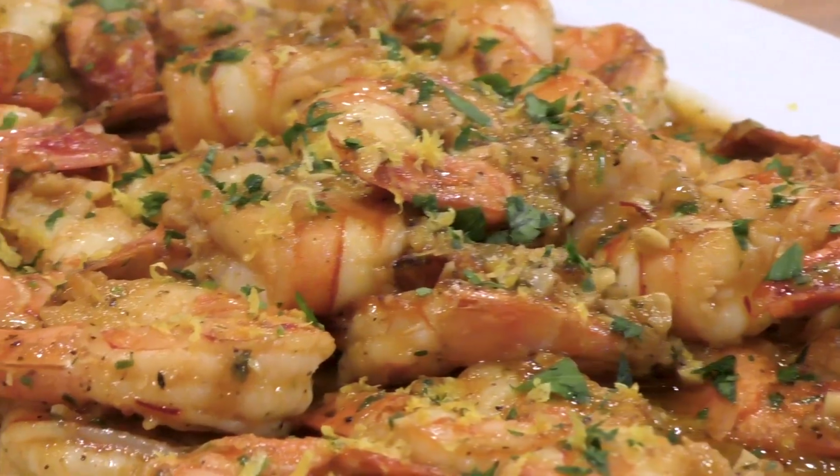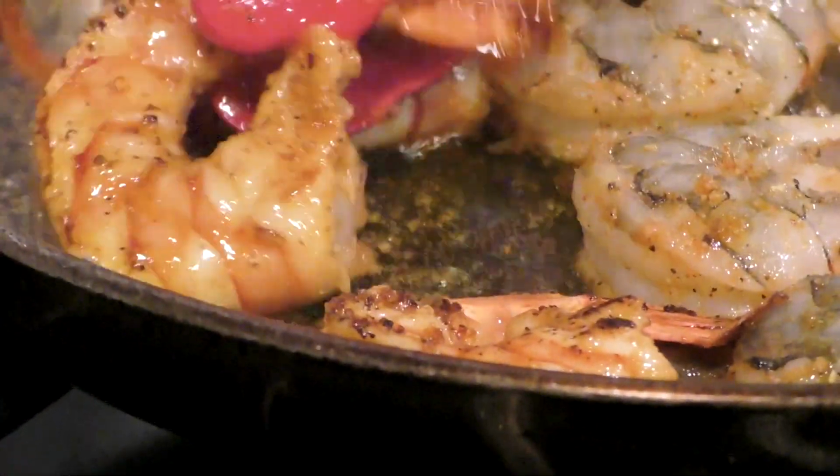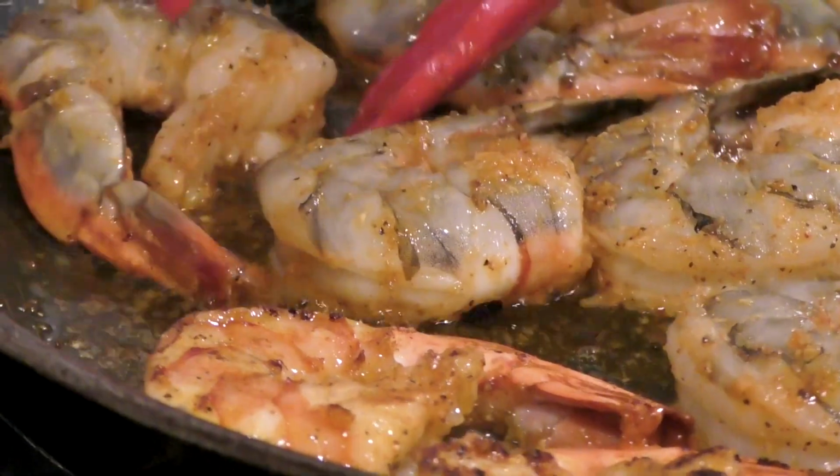It's lemony, it's garlicky, it's lemon garlic shrimp. I want to show you how I make these lemon garlic shrimp. Shrimp are one of my favorite proteins to work with because they cook so fast and they need so little, and they're super duper delicious.